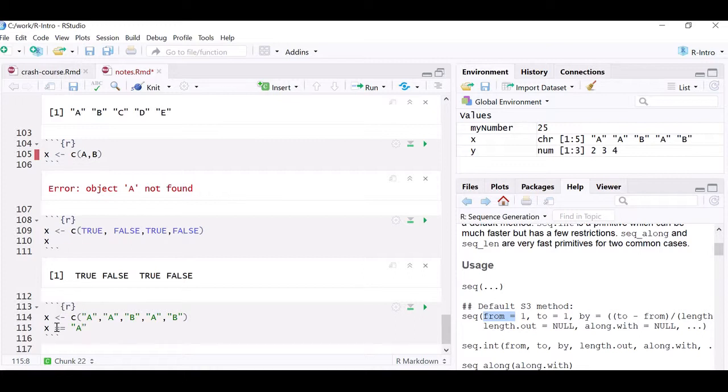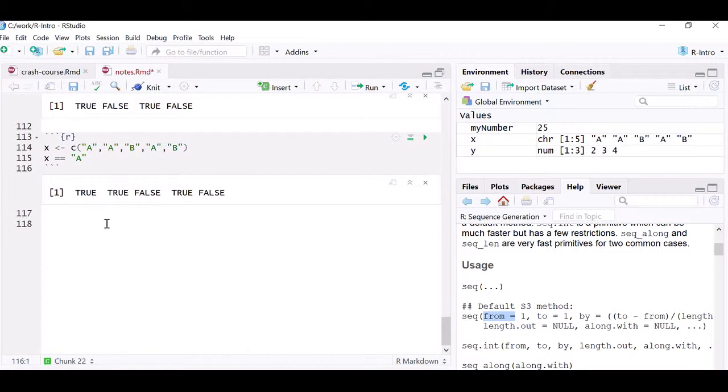So if I say x double equals A, what I get is a set of trues and falses in positions that correspond to whether the item is an A or not. The first item is an A, so I get a true as number 1. The second item is also an A, so I get a true. The third one is a B, so I get a false.